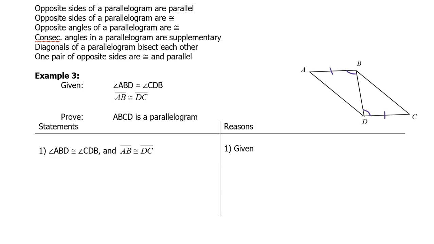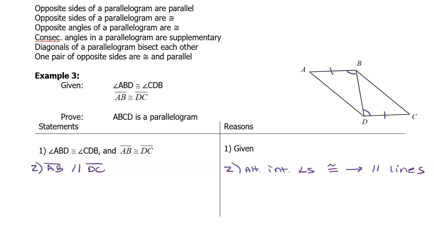AB and DC are already congruent. Can I also already say that they're parallel? So if I say AB is parallel to DC, what do you think the reason would be in order to prove that AB is parallel to DC? So what would allow me to prove right away that these 2 segments are parallel? Okay, so that proof reason would be that alternate interior angles are congruent. So that's going to imply parallel lines. So the alternate interior angles were congruent, which implies that the lines are parallel.